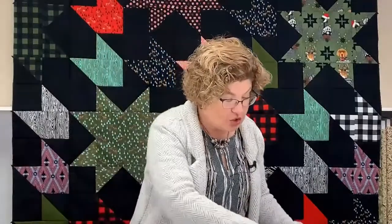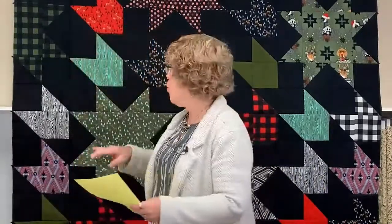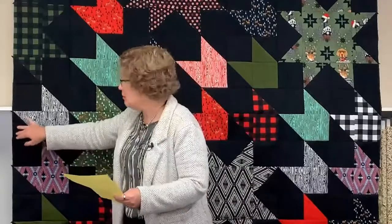If you wanted to just do a traditional outer border, Tammy let us know that since we had the fat quarters for the insides of our blocks, for your inner border you need a little bit less, 2/3 of a yard, and outer border 2 1/8 if you're piecing it. So hop to 2.5 so that you can just use a length piece. That would be a nice, not too expensive option. And then your background, which is black, is 3 1/8. But let's say you wanted to do the inner and this, right? I would go ahead and get 3 3/4 for that. Sound good? Bump it up to 4, maybe.